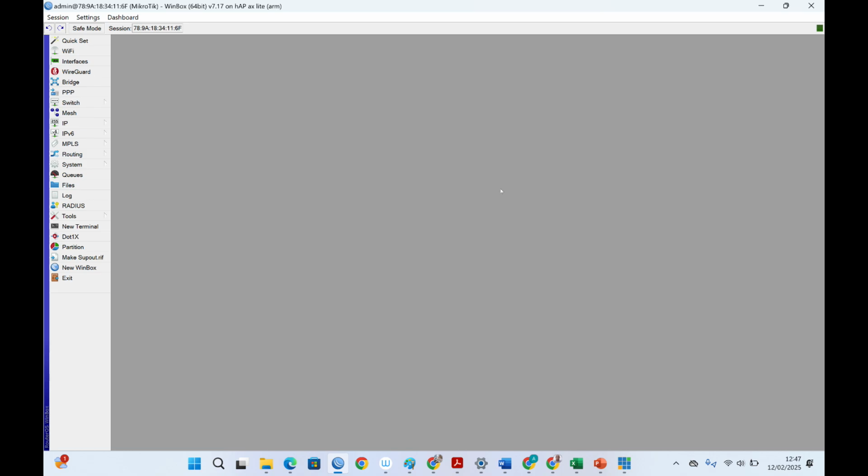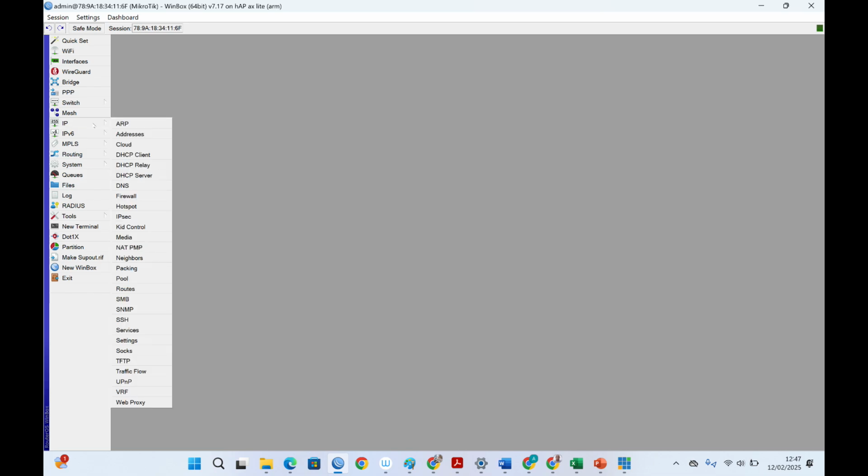So to give an IP in Mikrotik, please look at the left-hand side of that Winbox. You are going to see a place called IP. Are we seeing it? On the menu, you click that place. Have we clicked it? Group 3B, have you clicked it?